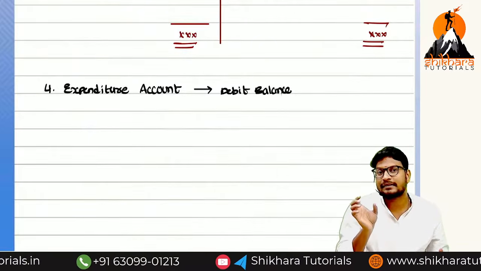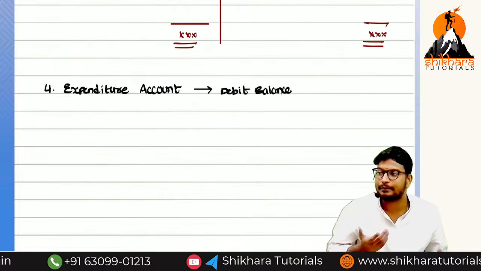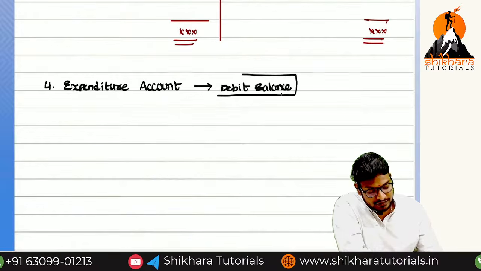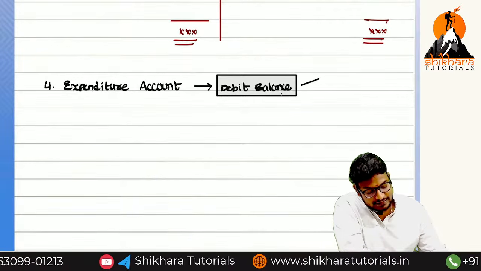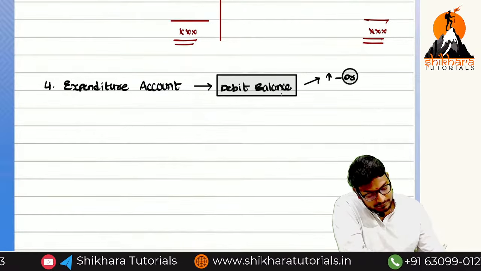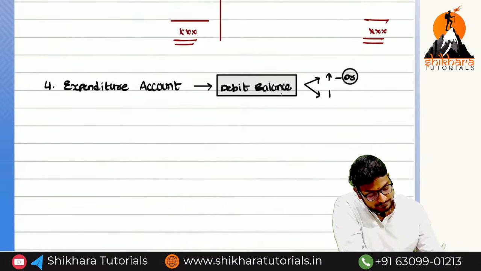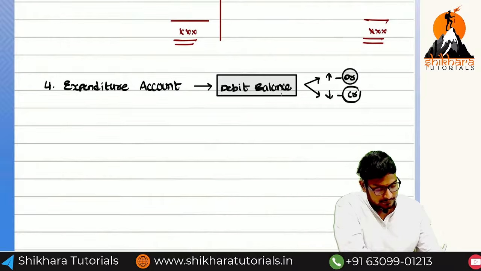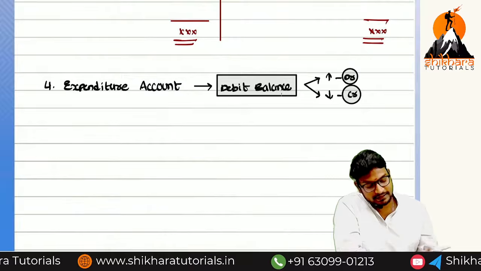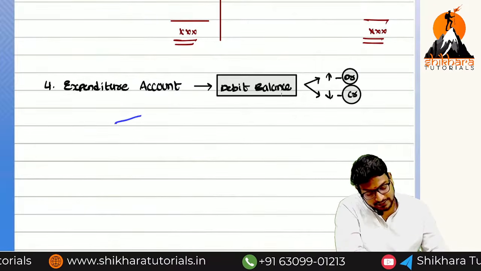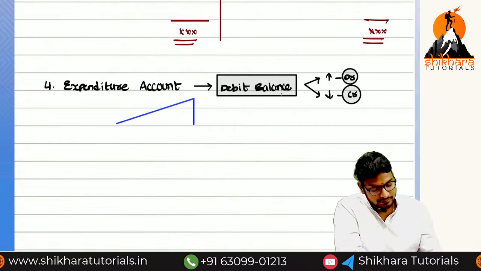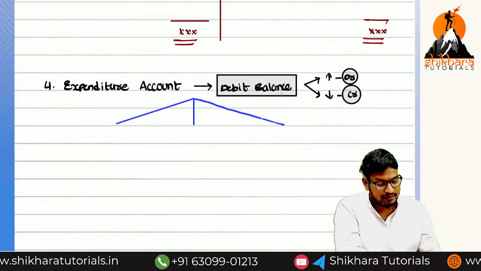Okay? So in the place of balance carried on, we have to use the words P&L account straight away. Okay? So normally which balance is it showing? Debit balance. If it increases, debit. If it decreases, credit. Okay, just for your understanding I am writing. And now in the expenditure account, what transactions will be there? Three types of transactions will be there. What are the three types of transactions?